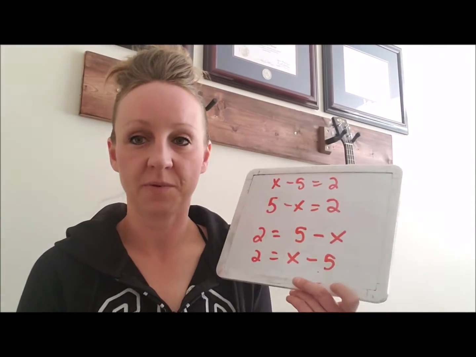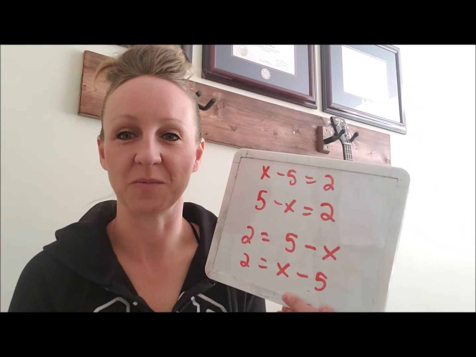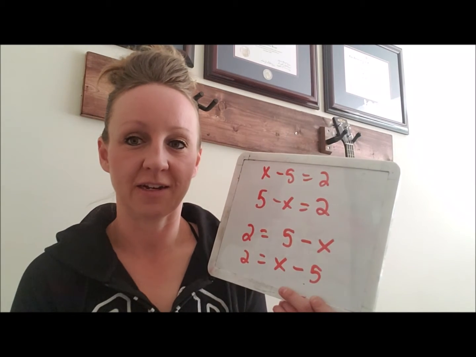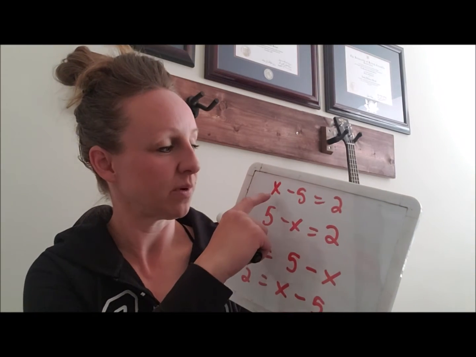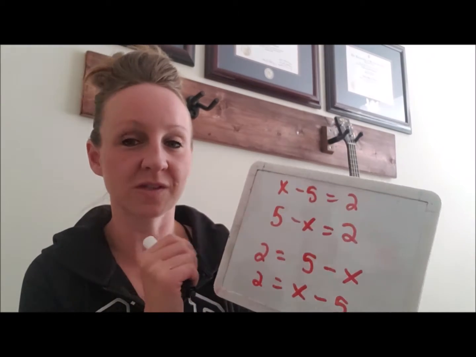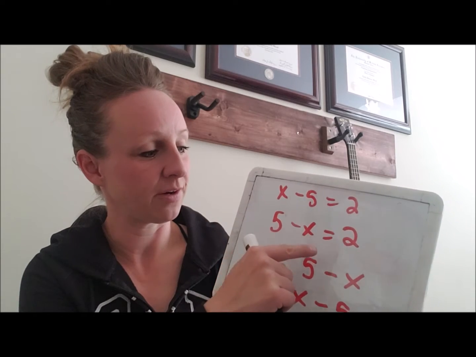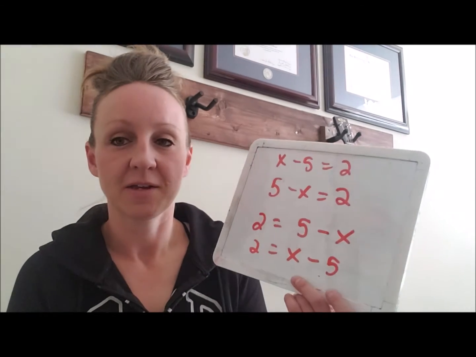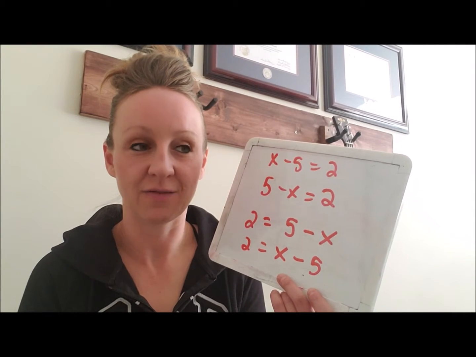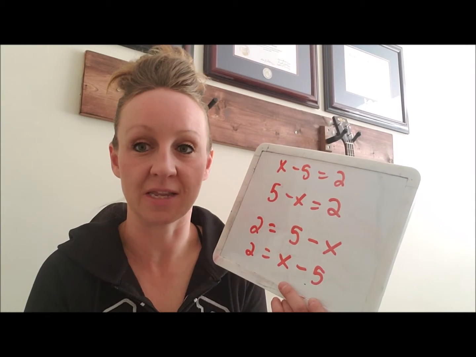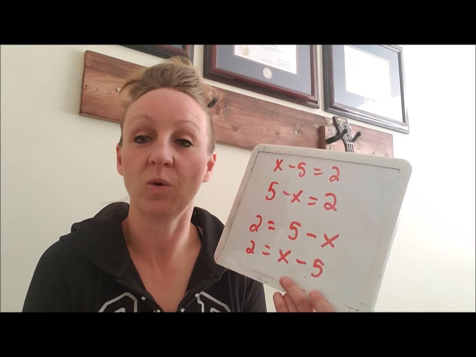Hey everyone, so what we're going to take a look at today are one-step equations with subtraction. And I'm going to break this down into a number of different videos. What we're going to do is show you what this looks like when the variable is here, here, here, and here. Because sometimes that can be just enough to throw us when we're expecting the variable to be in one spot and then all of a sudden it's in the other spot. And it's like, well, what do we do?